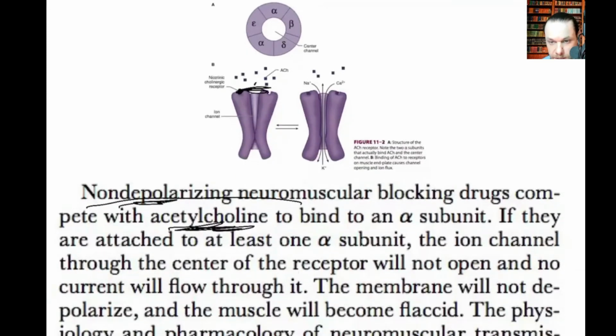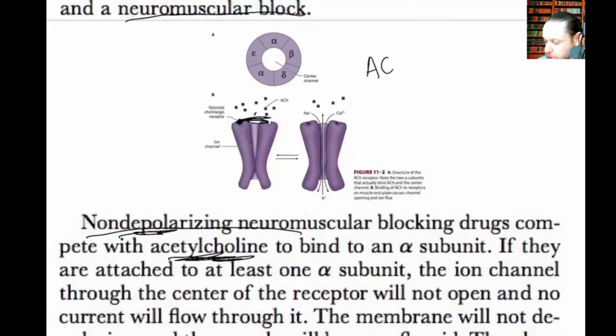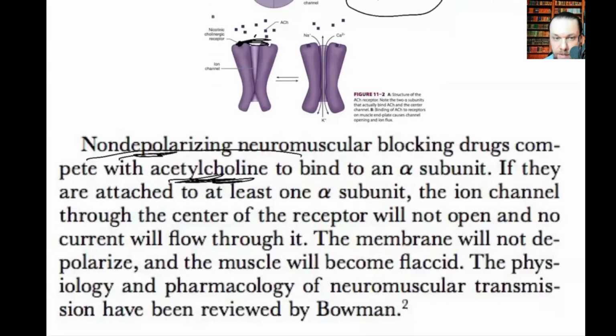So it's blocking it. Now, if I want to overcome this, I can give them an acetylcholine esterase inhibitor drug, right? If I give an acetylcholine esterase inhibitor, it will stop acetylcholine esterase from working. More acetylcholine will be there. Now I have more acetylcholine in proportion to this non-depolarizing drug. So maybe I will overcome this paralysis so I could reverse it, right?